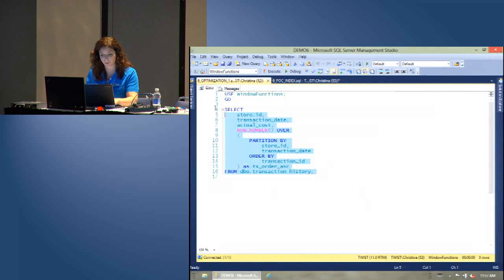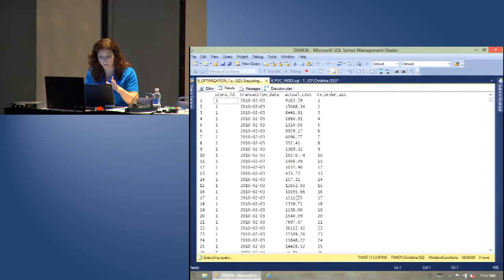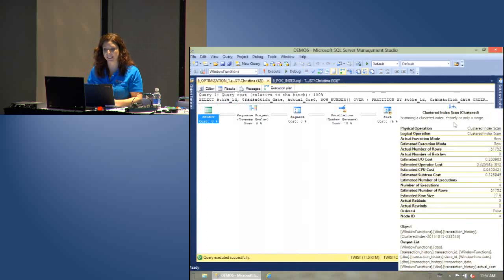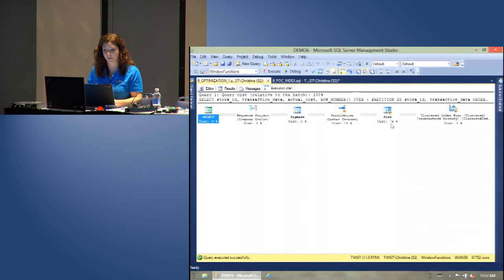So my optimization query, and turn on my query plan, go. And 81,000 rows, it didn't really take all that long, but I've got a clustered index scan that went parallel. Sometimes this sort will spill to memory, which it was doing on me last night.